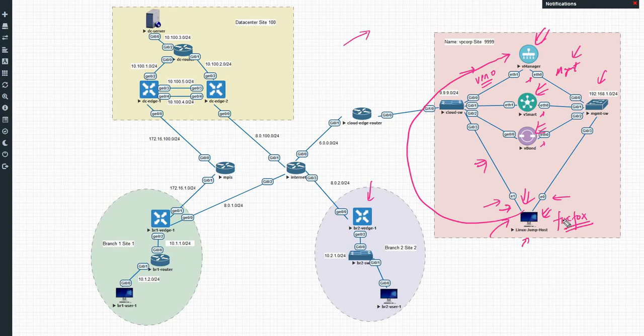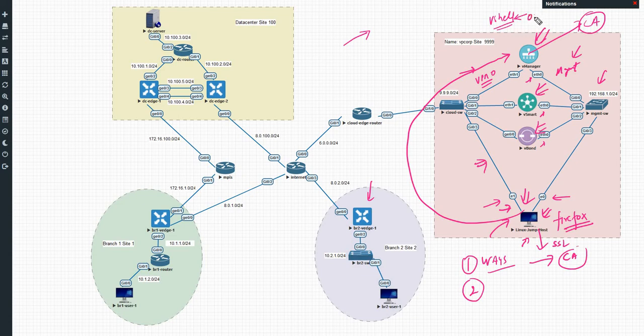Now, with respect to certificates and certificate authority, there are two ways to do this. One way is to use OpenSSL on this Linux box, so that this Linux host is going to be your certificate authority. That is option number one. Option number two is that we can make vManage a certificate authority, right? OpenSSL is already inside vManage, because if you go to the vShell, it is the same Linux box.